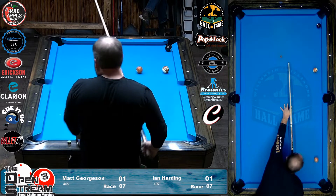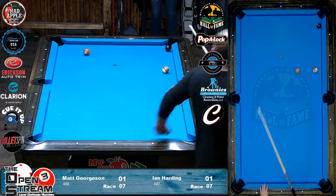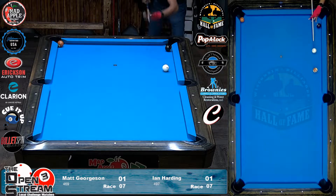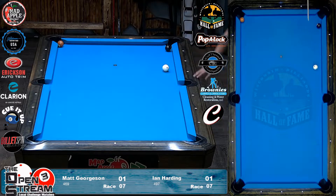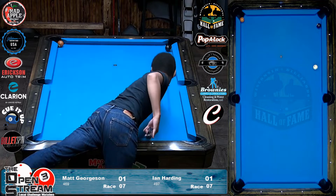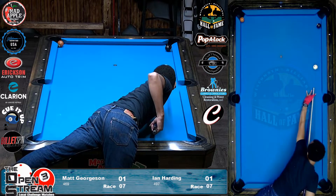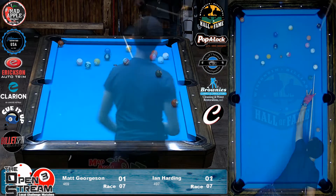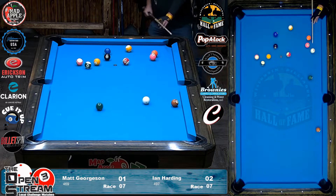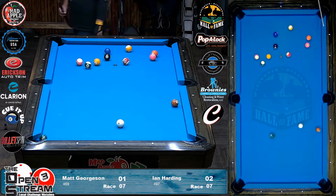Oh no. That was the worst-case scenario — scratching. So he just played the stop shot. He shouldn't have to stretch too much, but he'll be stretching a little bit. And I see one leg up on the table. Can't really tell. It's like he was playing a seven, just following up on it. Or maybe he's cutting a six. Might be cutting a six. That is a really strong shot there. Nice cut.